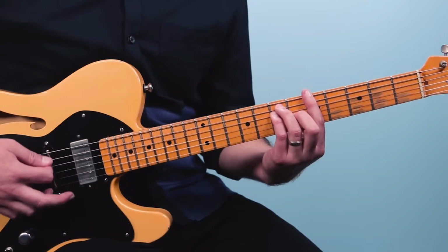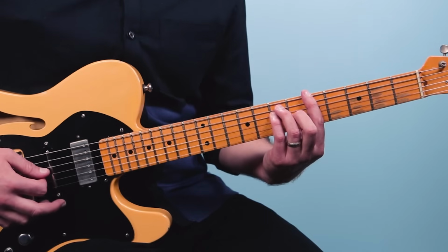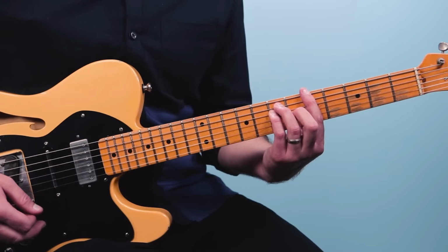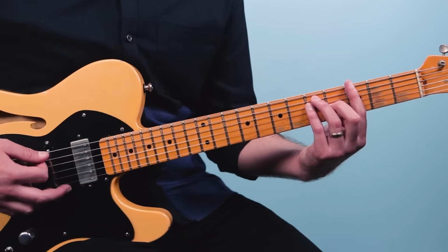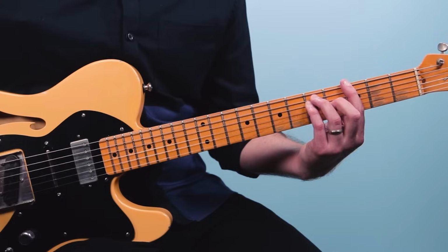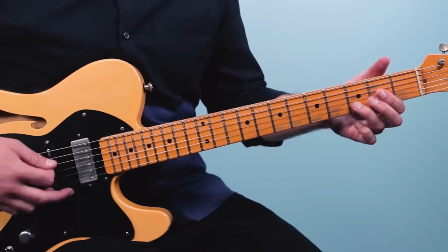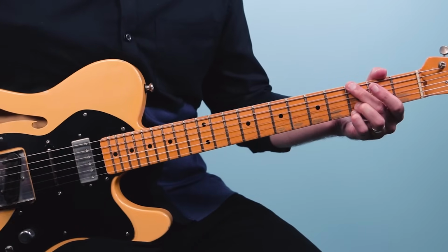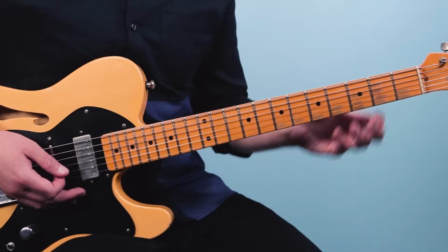And then we'll go to A like this, all 6 strings, 5, 7, 7, 6, 5, 5, and then drop that down 2 frets to a G chord, 3, 5, 5, 4, 3, 3. And then those are gonna be the chords there. So D, A, G. Now to start off, we're gonna use the bar chords. And again, if this is too hard, you could play the open chords, but the bar chords really sound just like the recording here.